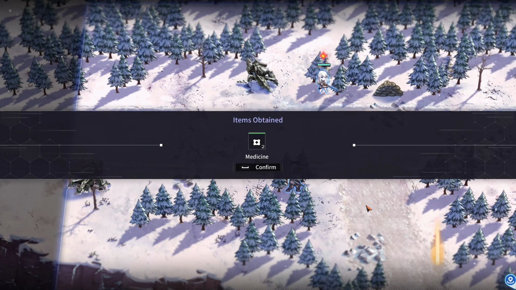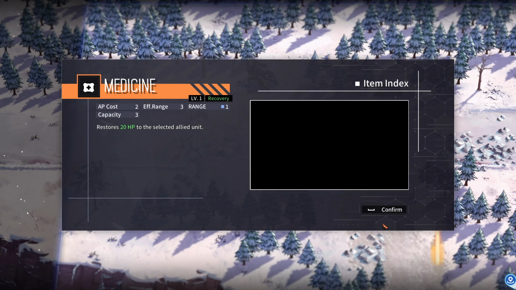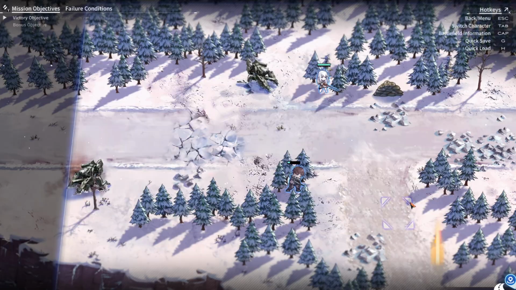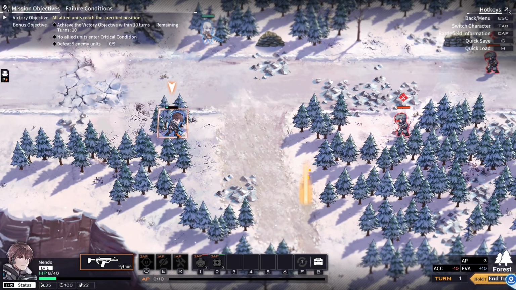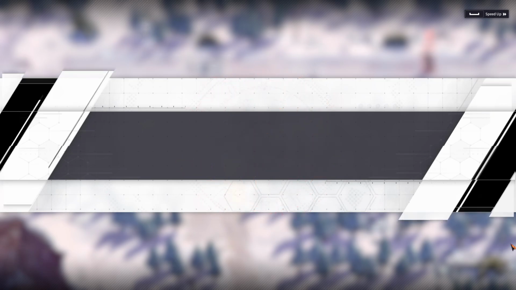So this is important to know. Those orange creamsicle beams, supplies. We have 2 medicine now. Medicine restores 20 HP to the selected allied unit. And we can use it whenever we want, I would assume. So we are being guided throughout this entire thing, I think. I think we have to end turn for now, though. Enemy turn 1.